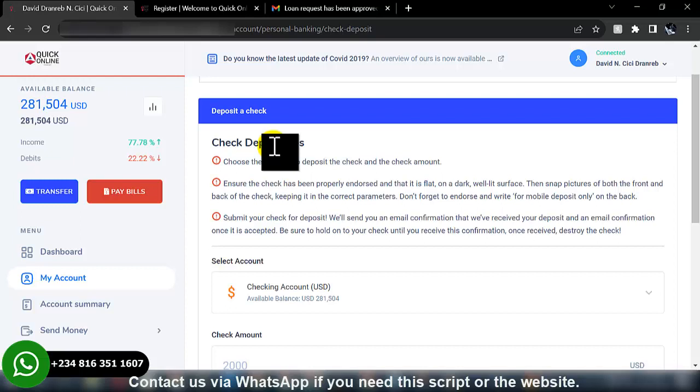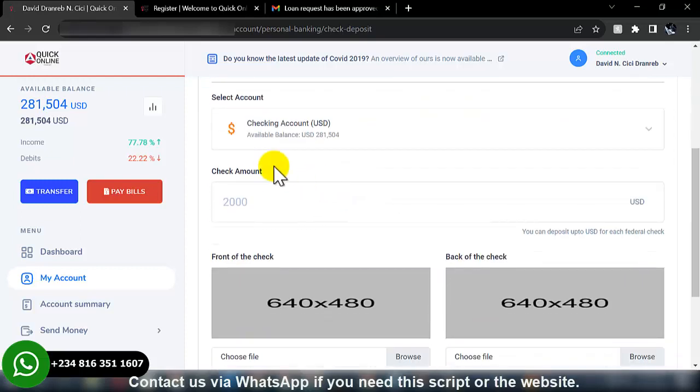Ensure the check has been properly endorsed and that it is flat on a dark, well-lit surface. Then snap pictures of both the front and back of the check, keeping it in the correct parameters. Don't forget to endorse and write "for mobile deposit only" on the back. This is just the instruction you need to follow to be able to deposit a check.